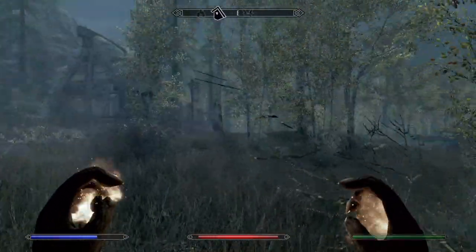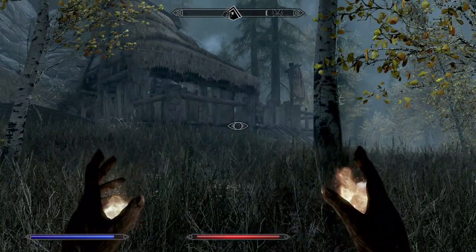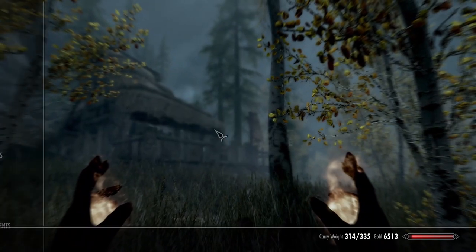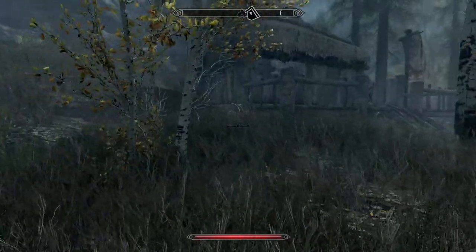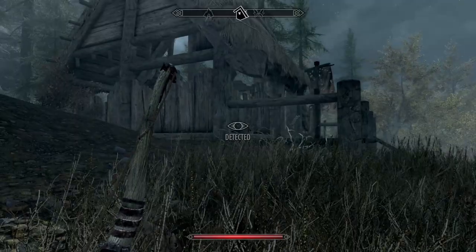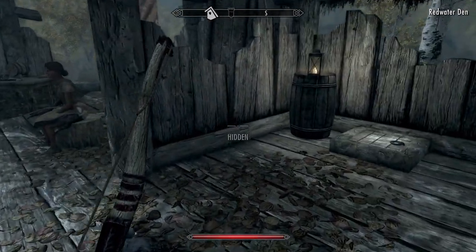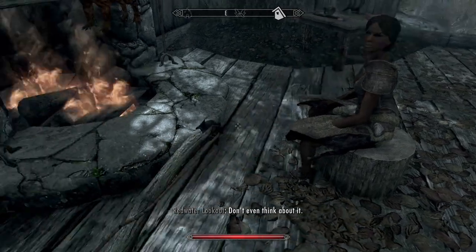I don't know what I'm doing. Alright, so we're, oh snap. I don't know if that's a hostile or not. So we're gonna sneak up behind him. And, okay, well, he sees me and he's not trying to kill me, so. Don't even think about it.